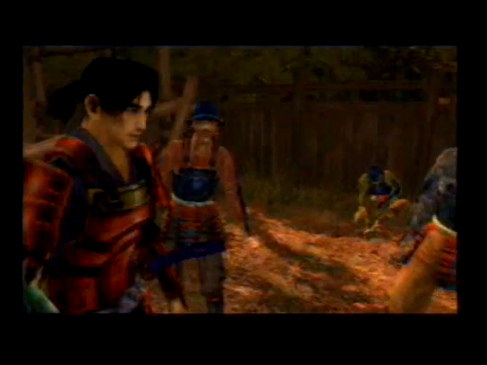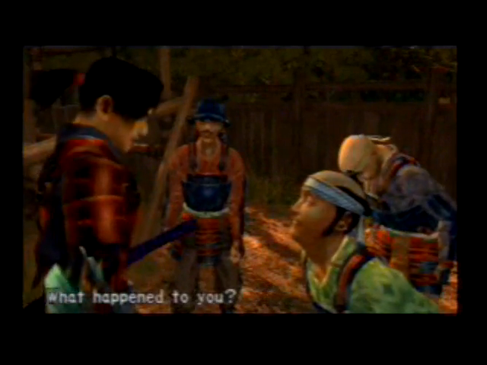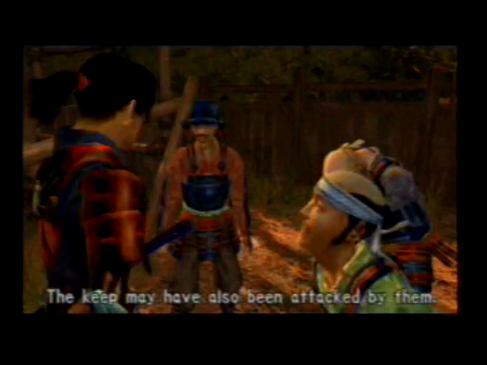The CG sequences are the best we've seen since Resident Evil Code Veronica. They're pretty much neck and neck with Code Veronica. The in-game story sequences with the game engine look better than other games' CG sequences. The rendered backgrounds in the game are probably the best rendered backgrounds you've seen in a game yet.